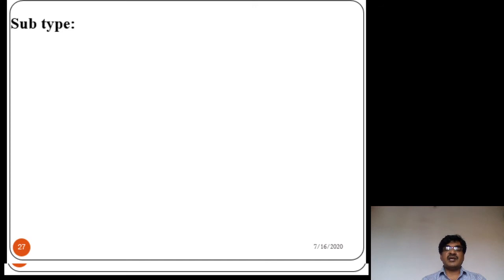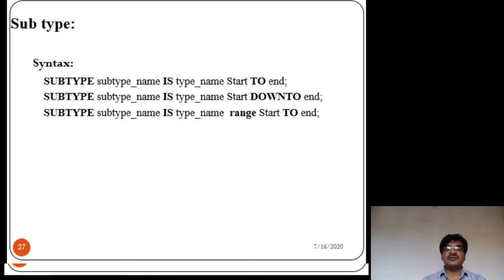Then coming to subtype, you can also declare a subtype. The purpose of a subtype is to take a part of the range. The subtype can be represented in three different forms.